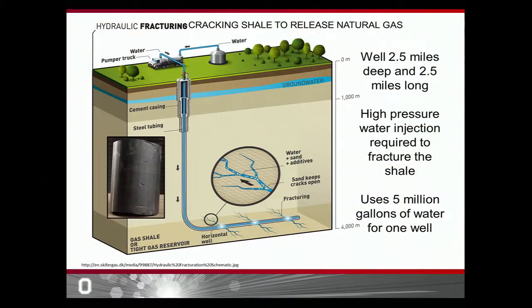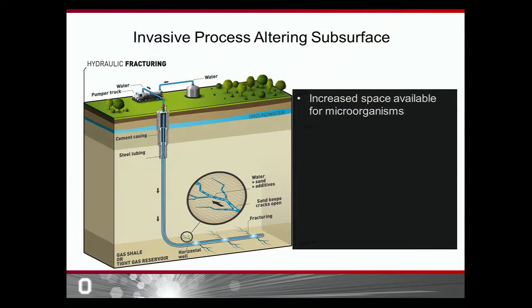In order to fracture the shale, this water is shoved into the subsurface using a high-pressure technique that causes the shale to fracture and crack. Those fractures and cracks open up the pores where natural gas was trapped, allowing it to escape and be collected for energy consumption. I went through the process in detail because I really want to emphasize how invasive the process of natural gas collection is to the subsurface — and it turns out that by collecting natural gas, we're actually making the subsurface more hospitable to microorganisms.